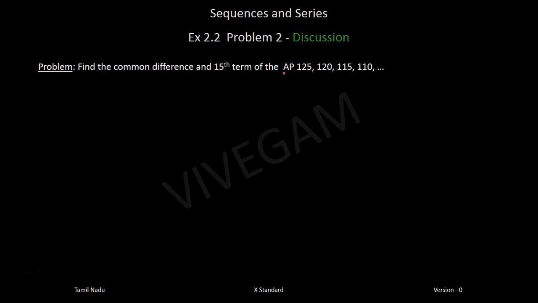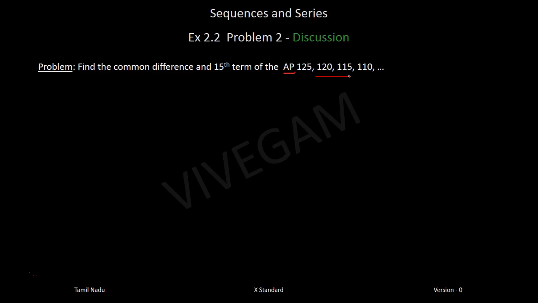First thing, it's an AP series. It's very important here because we are doing an AP series exercise. You know it is AP, but in an exam you will not know whether it is an AP or a GP. So first thing is that you have to figure out which type of series it is. Then you are asked the 15th term. Find the common difference and the 15th. So all they have given is only AP, and they have given the first few terms. This is all given in the problem.